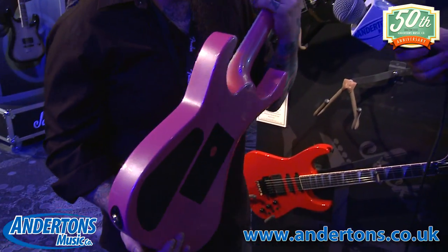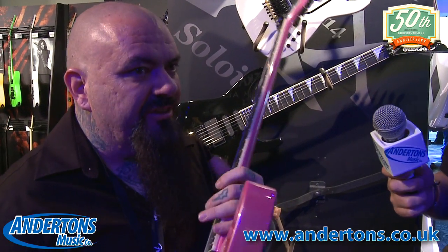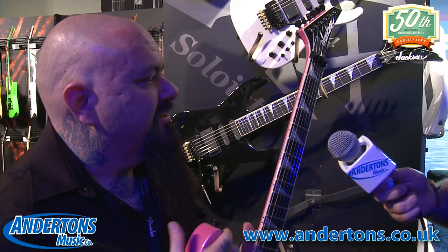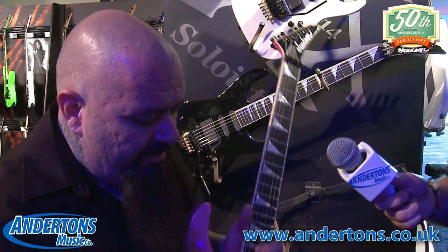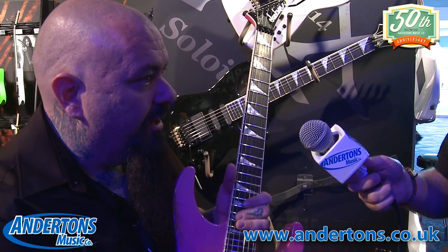Now this is basically an homage to the original one. It's not identical. It has a slightly more tapered heel joint now, doesn't it? Yep. So this is an homage to the original Soloist, with the binding over frets, same classic back shape, the compound radius fingerboard, but with the 3 on and off switches. So each pickup is independently run, on, off, on, off, on, off.